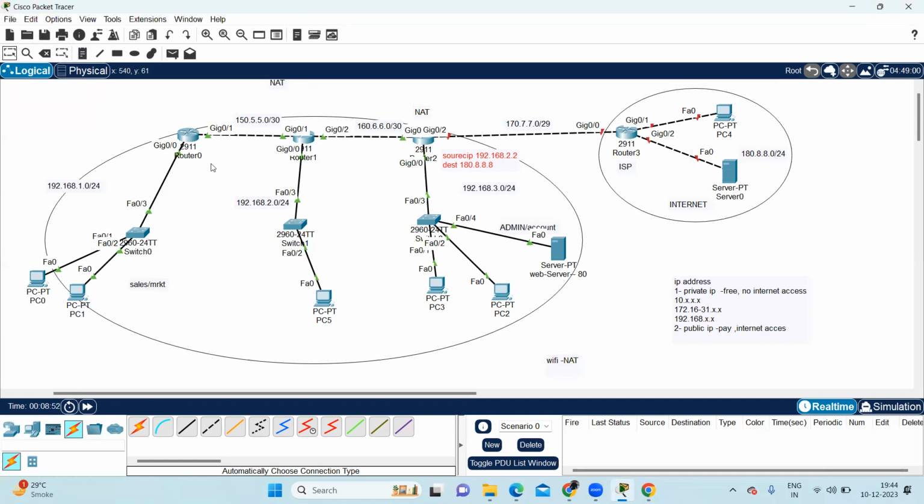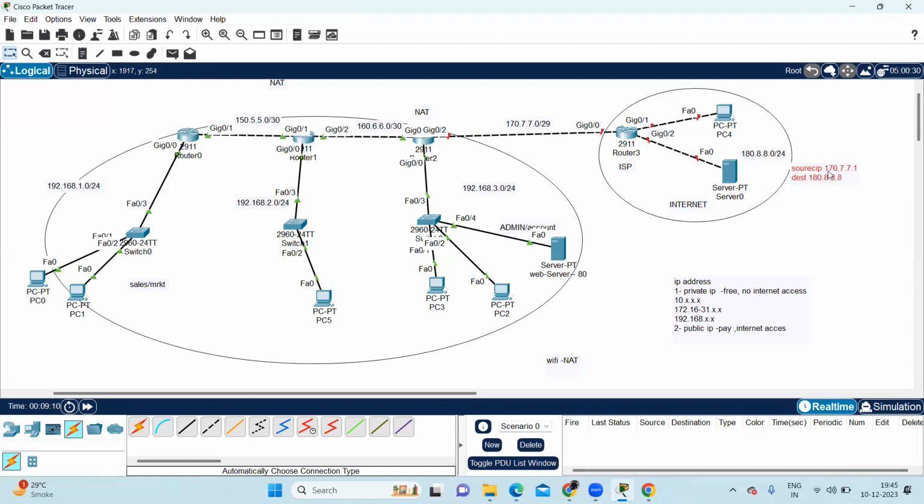What my NAT device is going to do, my NAT device will change the source IP. It will remove that private IP and write its own public IP, which may be 177.1, this way. And then only send it to the internet, which is getting both IPs as global. So no problem. You can connect to the internet and the reply will also come from the server.